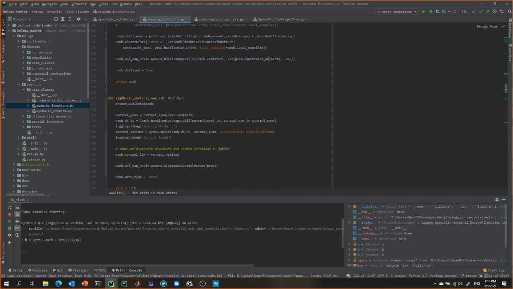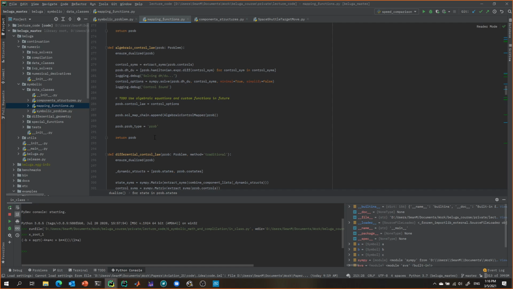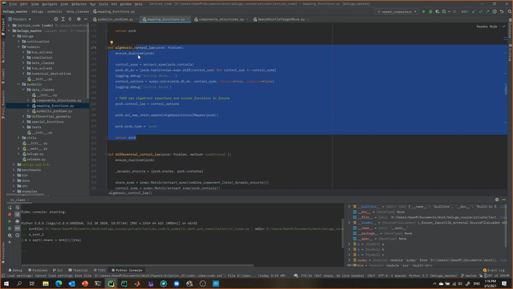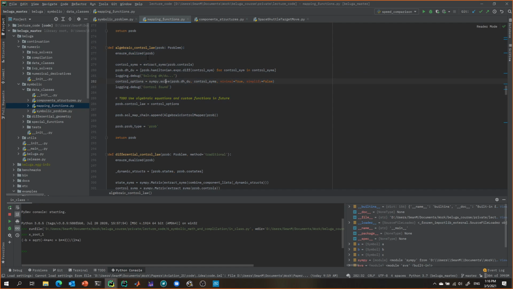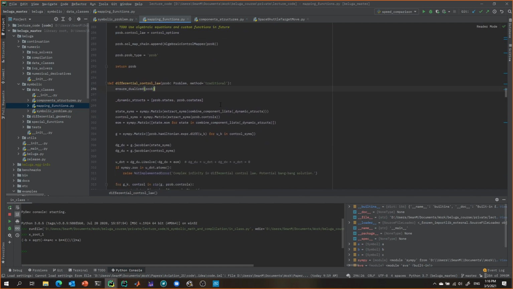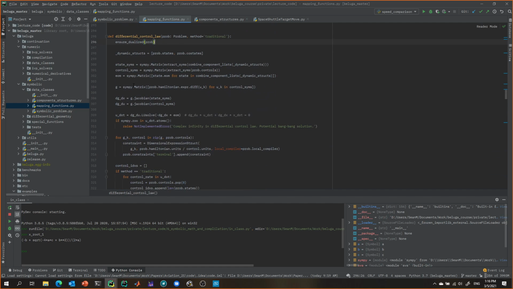It's hard to go through this now. We have two different control laws. This algebraic one is what you would expect and classically do, where you set dH/du equal to 0. And like I said before, here you can see sympy.solve gets used. This differential one is actually my preferred one.